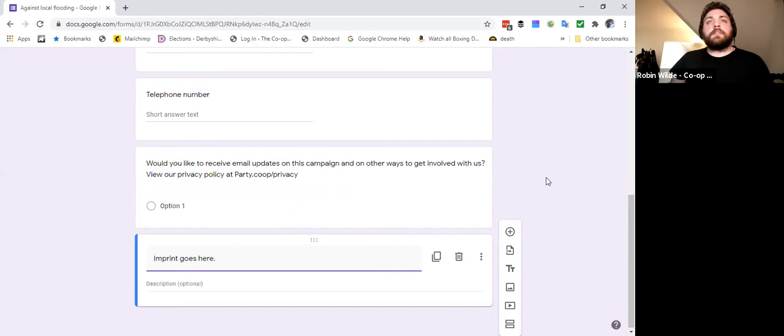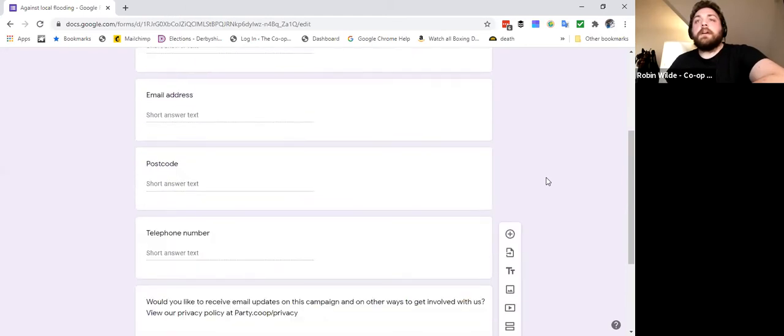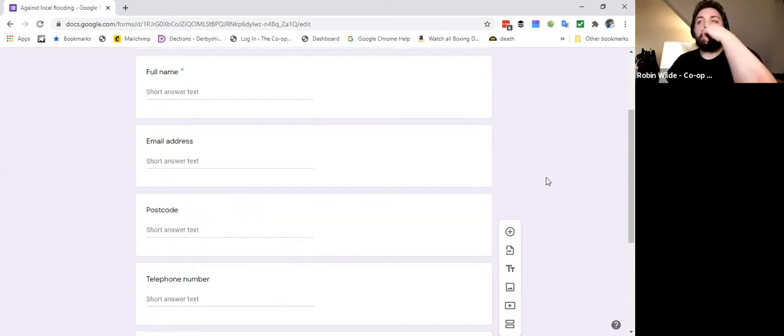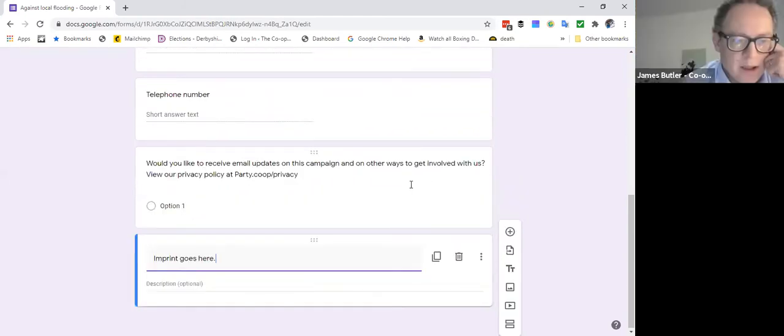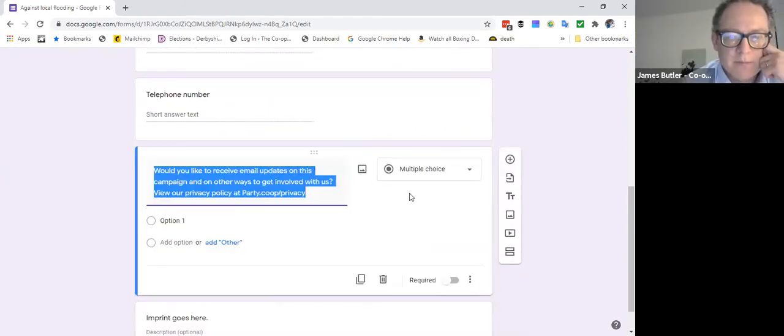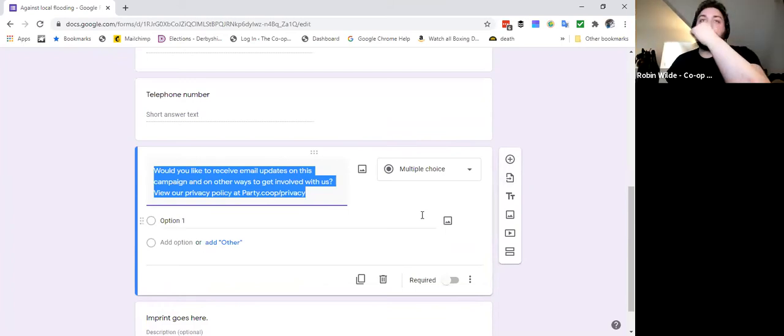Okay. So going back to the email updates question, the previous one for a second. Just click on that question that we just added, the multiple choice one down the bottom. Sorry. There we go. Just click on that. Yeah. So we'll need two options. That's the same as renaming it. If you just click on option 1's text box, you should be able to rename that.